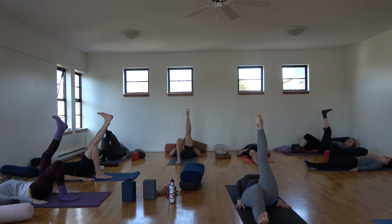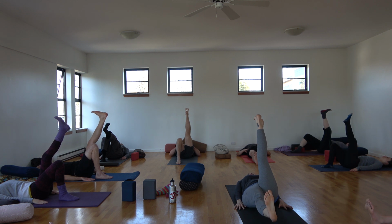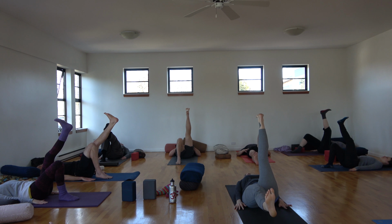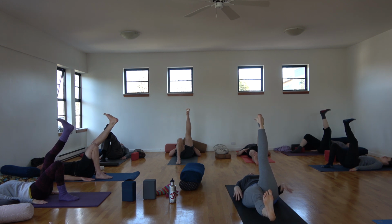So when that left heel comes up to hang out, again, you could always float the right heel, you could always bend the right leg, bend the left leg a little. Do what you need to do to make this manageable.